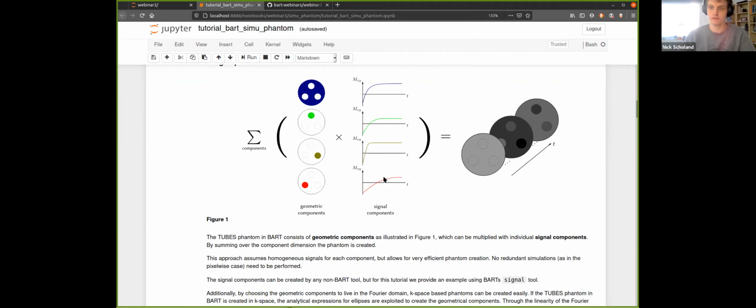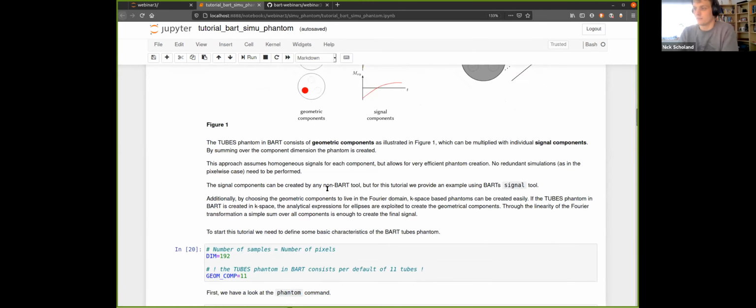But in principle, if you follow the rule of having as many signals as you have geometric components, and you store them in a CFL or BART-compatible file in the correct dimension, which we will also see later, you can use any tool to create those signals and simulations as you wish. Then you just multiply, sum over this component dimension or coefficient dimension, and you will get your final simulation. Okay, so let's start with the practical part.